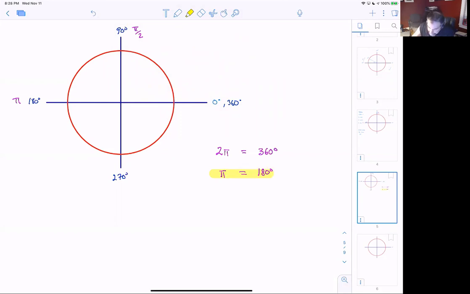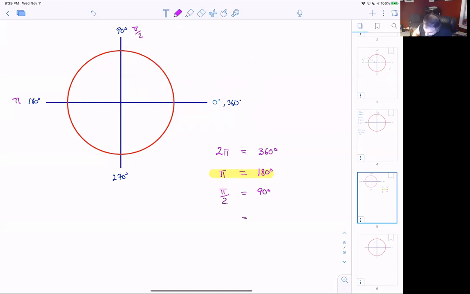fall into place. Because we talked about the special angles and we did a little short video on showing you the special triangles. We are concerned with those angles, the 30, the 60, the 90, and the 45. So we want to talk about what would those distances be. Well, if 90 degrees is used, again, let's always compare to this one. 90 is half of 180, so the distance must be half of pi. It's going to have to be pi over 2.